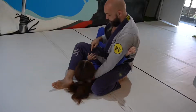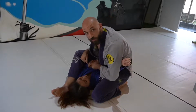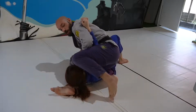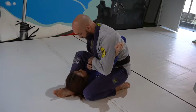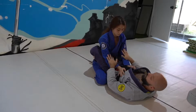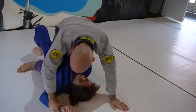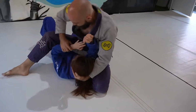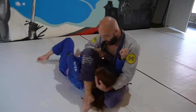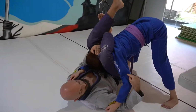Now, in the beginning, lay your head back. In the beginning, Gaethje still had his hand in here, okay? One of the things he could have done to escape at this point is when Khabib sat back with the armbar triangle threat here, Gaethje could have shoved his arm through instead of retreating it, and he could have come up in the closed guard. Okay, but what he did instead was, when Khabib started to sit back, Gaethje pulled his arm out, which is what set up the triangle.